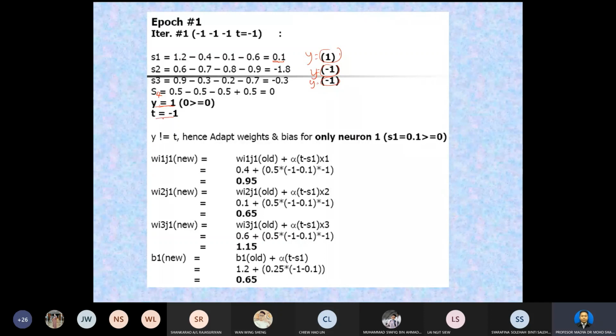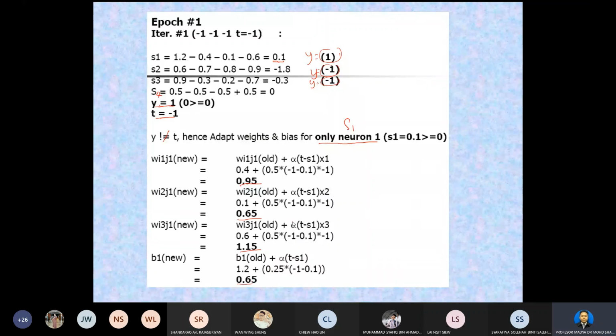Then compare with the target. Not equal. So, as I mentioned, only neuron 1, S1, you have to adapt. The rest no need to adapt. The adapted values are 0.95, 0.65, 1.15, and the bias 0.65.